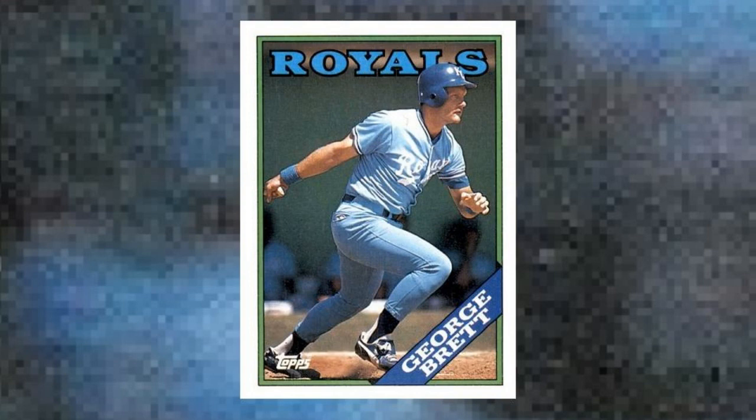Number 14: 1988 Topps George Brett, number 700. After batting .290 in both 1986 and 1987, Brett seemed to be entering the home stretch of his career, until he reversed course and hit .306 in 1988, also topping 20 home runs and 100 RBI for the last time. The fireworks weren't quite over though, as Brett won his third batting title in 1990 and collected his 3,000th hit in 1992 before retiring a lead-pipe Hall of Fame lock after the 1993 season. Along the way, Mullet's cards rose to the upper echelon of hobby royalty, and they haven't slid much from that peak in the years since. Value: $45 to $50.